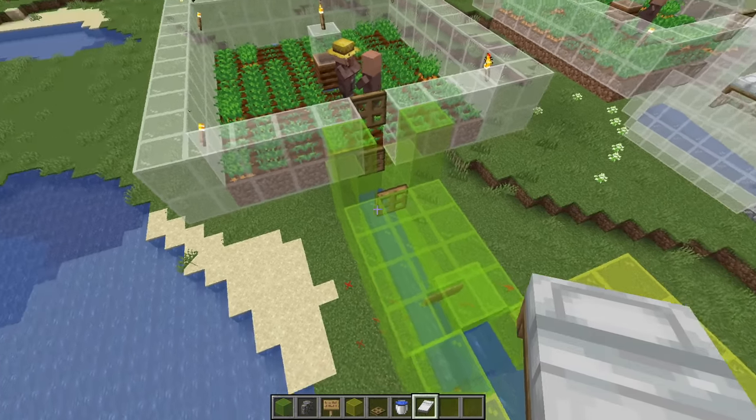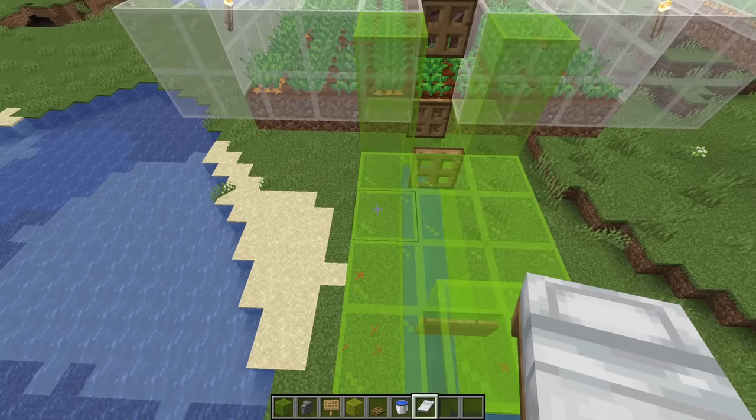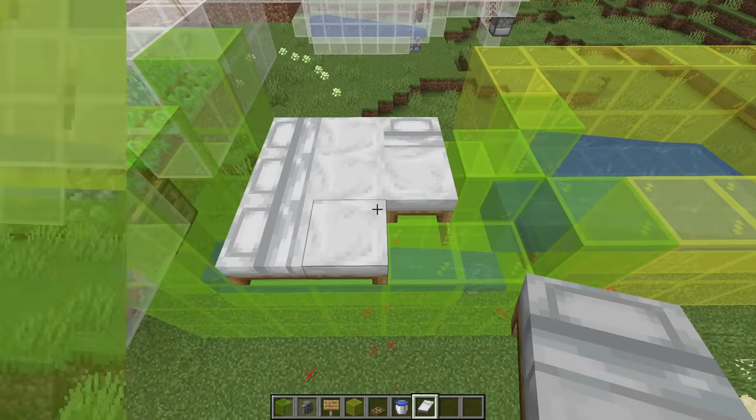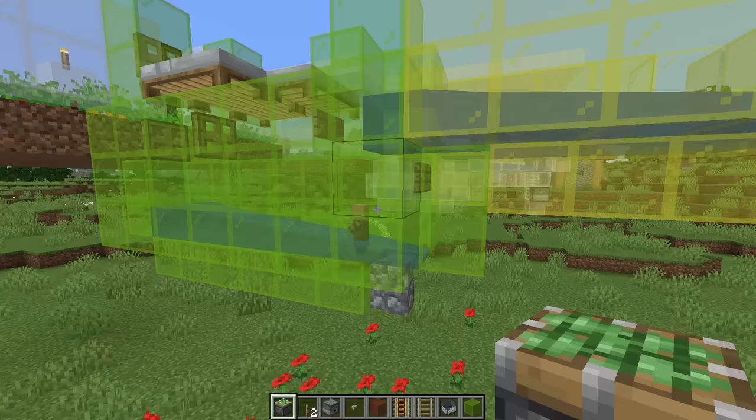Next, get yourself four beds and place them down here on these blocks with the pillow end towards the villagers. So one here, here, and here, and then another bed here, just like that. We're almost done, and as you can see, we have a baby villager already in the system. So let's finish this thing off.